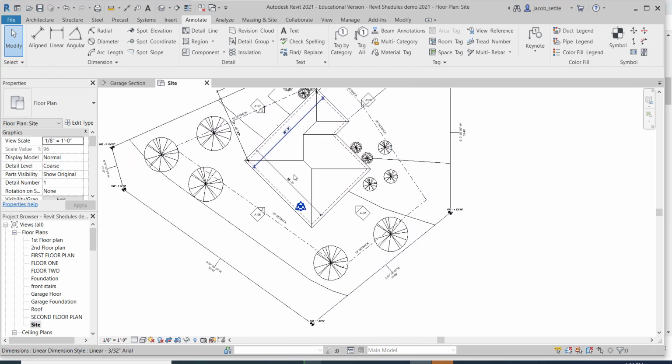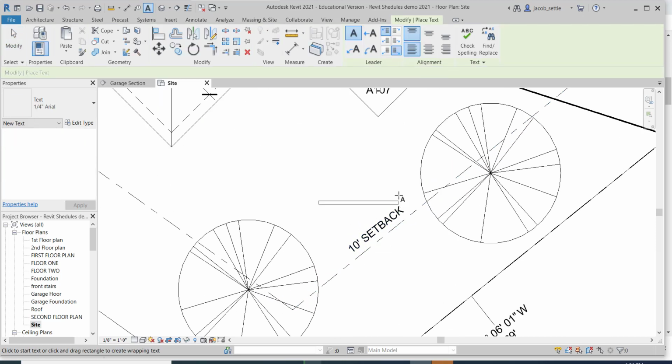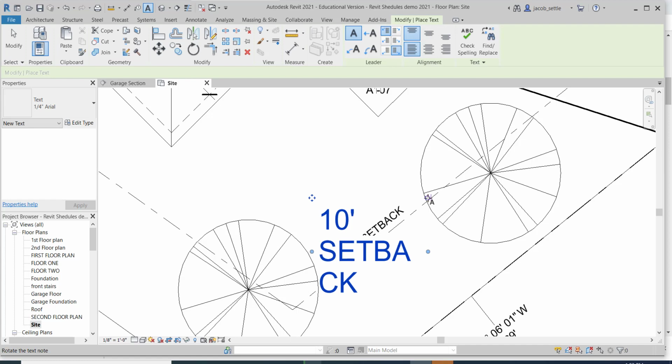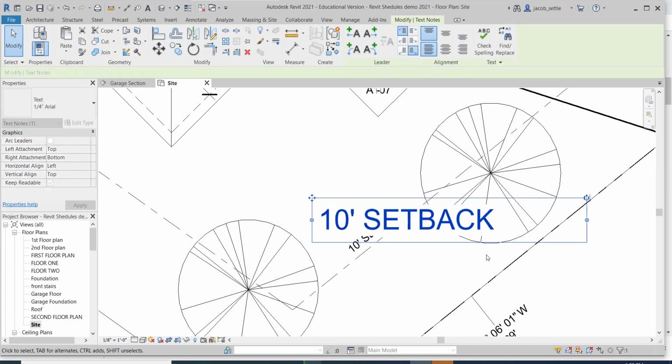You will need to add in a little text box on those, so you can just go to text, draw that in, type in that you have your 10-foot setback. Now that looks pretty large right now, so let's stretch that first of all, and you can click on this and change the size. Now my plan is going to fit at 1/8 inch equals a foot.